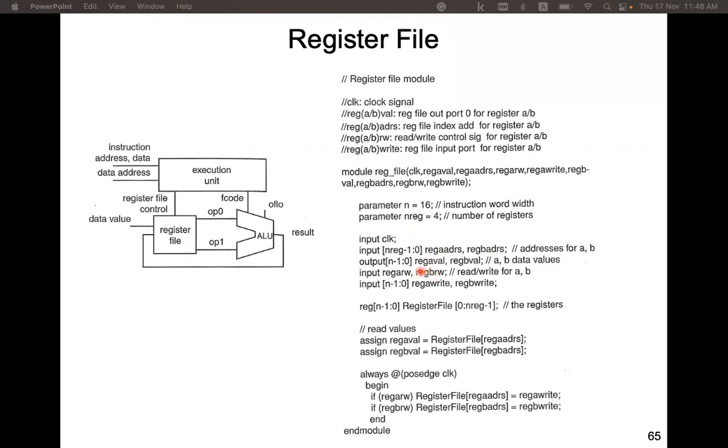The output ports are register A's value and register B's value, the data values, which can be op 0 and op 1. Then the inputs register A read write and register B read write. If this input signal is 1, then we write some data into the register. If this is 0, then it's a read operation, no write.